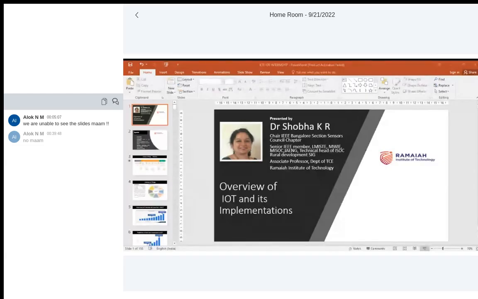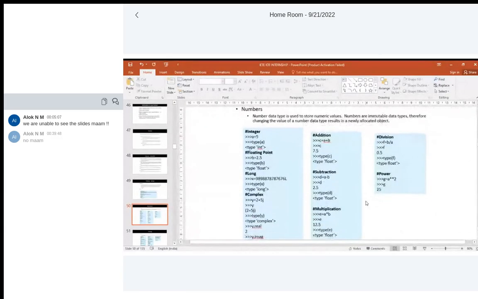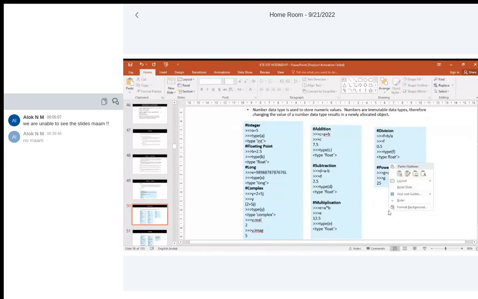I'm not able to see the change in slides. Madam, can you see what is the problem? I don't see any issue at my end. Yesterday also we faced this problem. I think she loaded the PPT. If I'm coming out of slideshow mode, are you able to see the change in the slide? Okay, I'll zoom in in non-slideshow mode and then go ahead. But I cannot use the pointer in this mode, so that is one more problem.